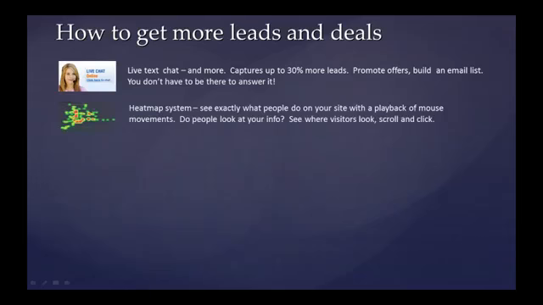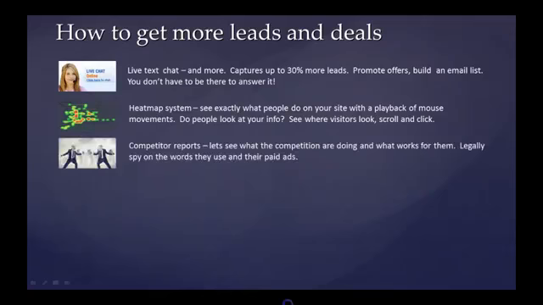The other really cool thing is the heat map system. Heat map system just basically shows you where people are clicking, where people are looking, where people are scrolling to on your website. Quite often business owners are just amazed that some of the information on the site isn't being looked at because people don't scroll down that far or don't look in that particular area. Really cool thing about our system is you can actually look at a playback of web visitors' mouse movements, so you can see almost in real time where they're moving their mouse. Obviously we can't see what they're typing in or anything like that, but you can see what they're doing. And again, most people are amazed when they watch those videos.